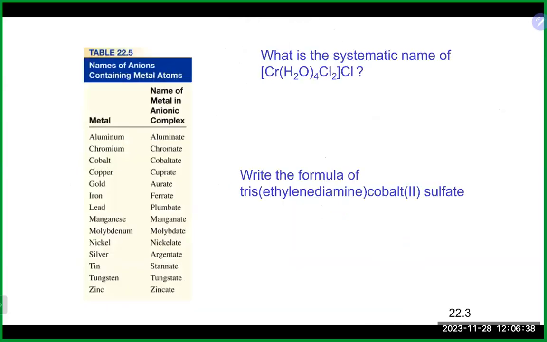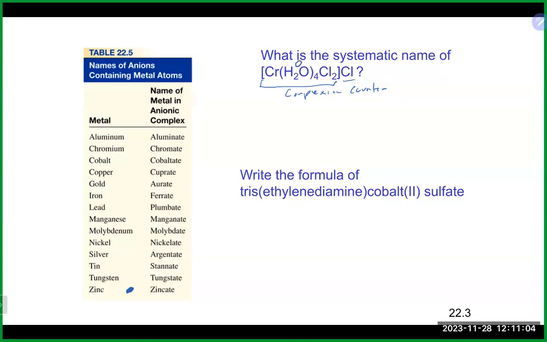All right. So why don't you give the name and the formula here for this particular one and see what you come up with. Okay, so let's take a look and see how you're doing. We got our complex ion part here. That means the Cl here is our counter ion in this particular case. So probably the first thing you want to do is maybe figure out what is the oxidation state or charge on the metal and the complex ion.